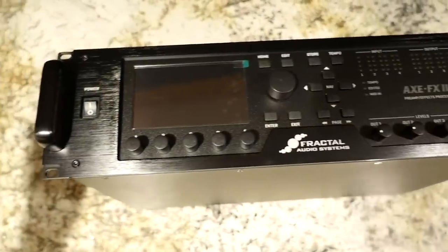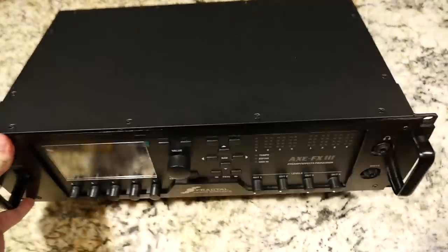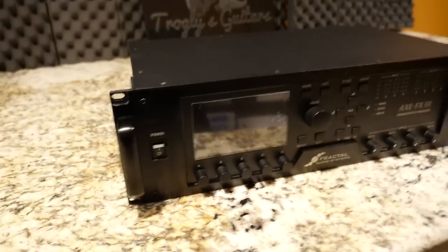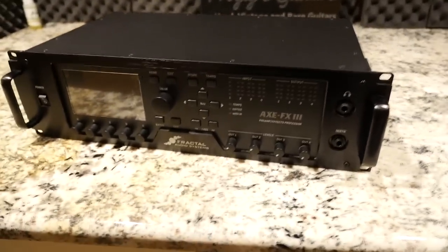Things like that. So in today's episode, I'm going to show you how easy it is to hook up and show you the majority of all the presets that come in this thing's stock. I'm not going to show you how to make your own or download other people's. This is just kind of a quick start guide to get you over that first initial learning hump to see if one of these would be right for you.